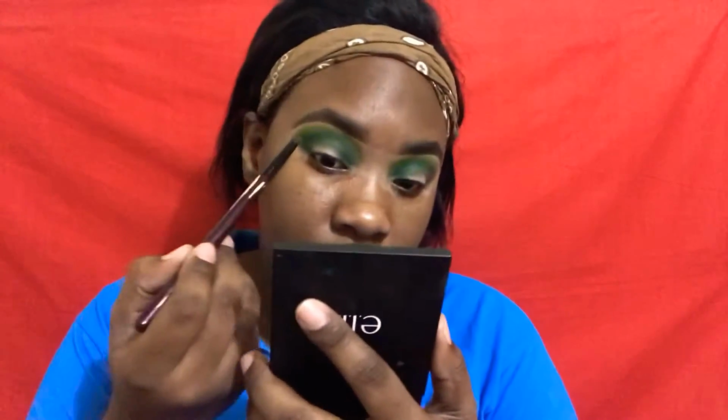I went ahead and started blending out the edges with the lighter shade, and I also used a little bit of yellow just to lighten it up. But you have to blend the edges very well so there will be no harsh lines. And I also used a little bit of black on the green so I could darken it up. And now I am cutting the crease, or creating the halo.